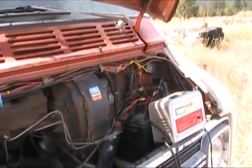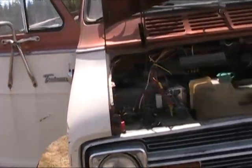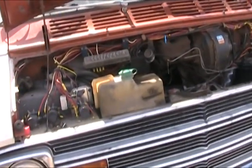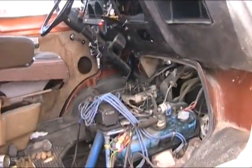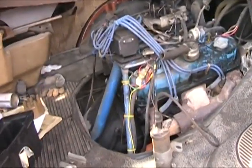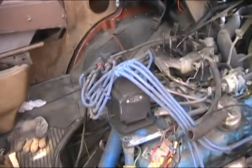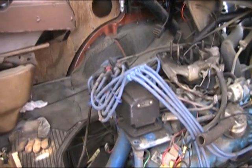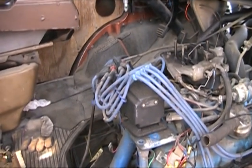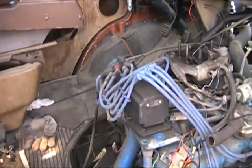It really needs rewired, and honestly when you go through this van with all the problems it has, it really needs torn down to the frame so you can start over. But for the sake of this fall and maybe winter, we're gonna see if we can't get this baby going. We lost spark — we tried a couple of different coils, had a Mallory distributor and coil on it, but we couldn't get any spark no matter what coil we used. It doesn't matter what coil you hook up to it, it just doesn't work. We've decided it is the Mallory module that is not sending the signal to the coil so that it will spark.